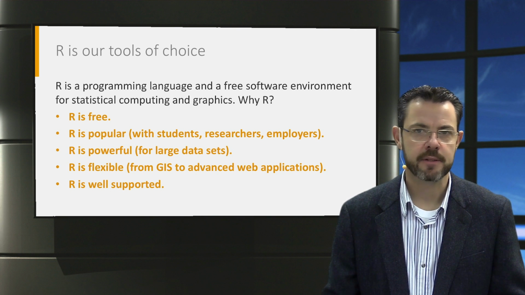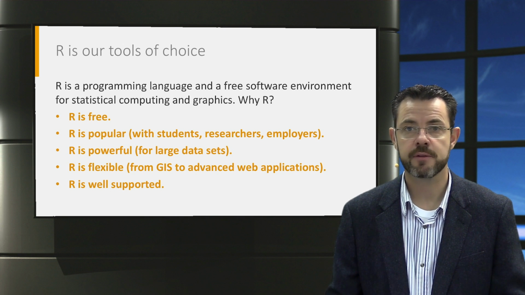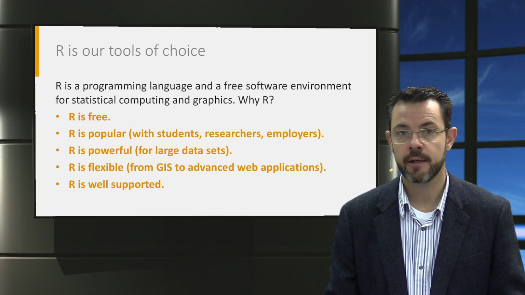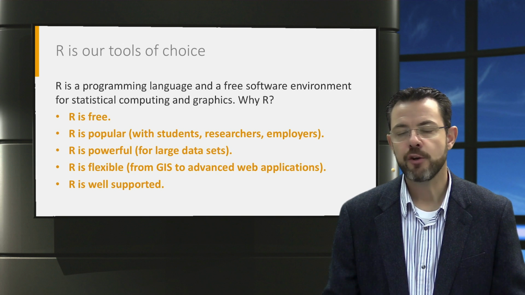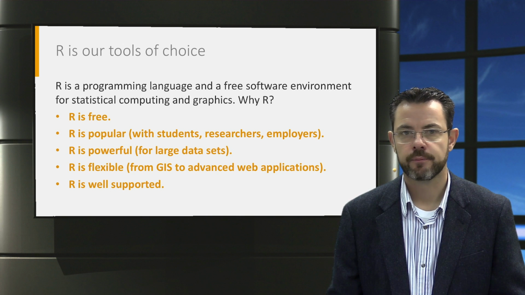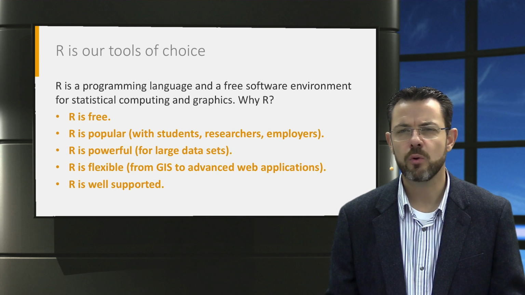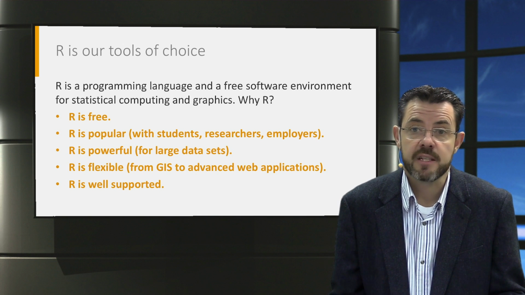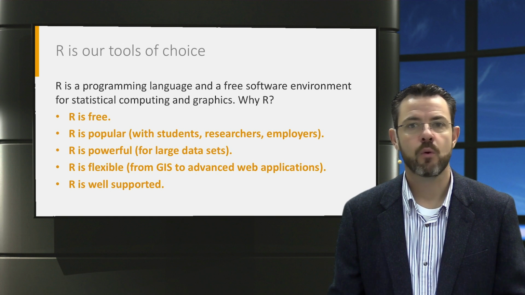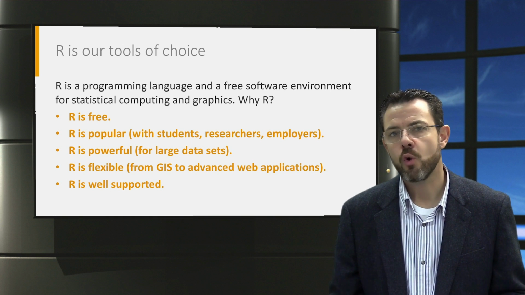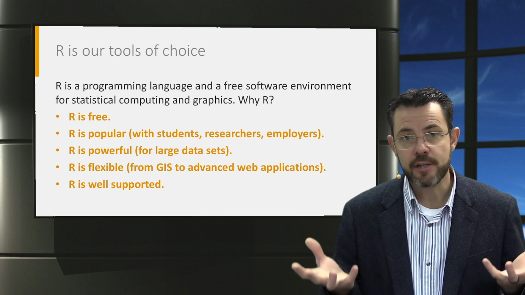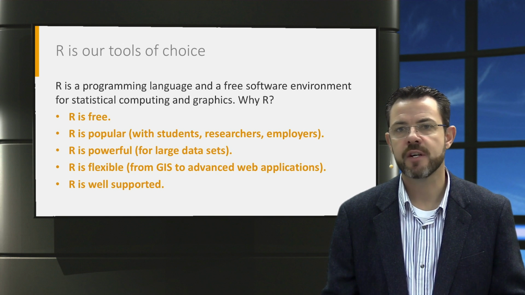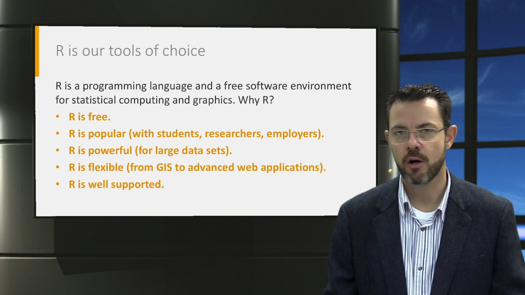R is also popular among students, researchers, employers, and data scientists. R is powerful and very stable for handling large data sets. And you can quite easily do parallel computing. R is also flexible, so it is a cool tool that you can use for your day-to-day statistical analyses and graphics, also GIS and spatial analysis, and even interactive web applications. You can also combine your analysis and the documentation at once. The PDF reader that accompanies this video was in its entirety produced in R.